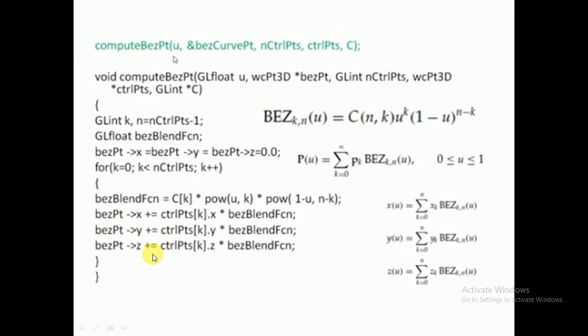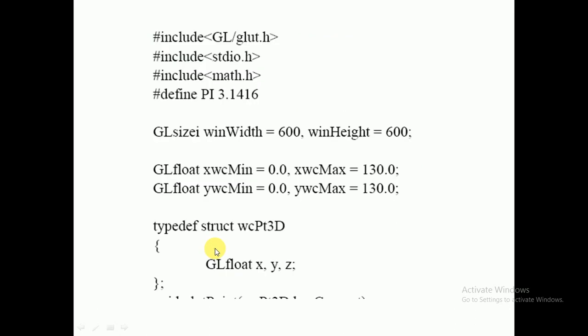Then with respect to y, again you calculate y, that is y k into u. Already I calculated that way. Then z, then z k into this, right? This Bezier blending of k, n of u you have calculated here. Then you have to multiply it with x, y, z. You are multiplying here with the x point, y point, z point, right? Then after this you will come back to here, again and again. Then after that you draw the vertex.